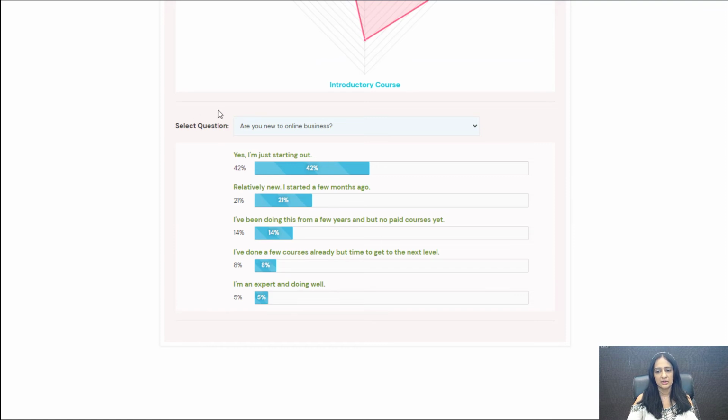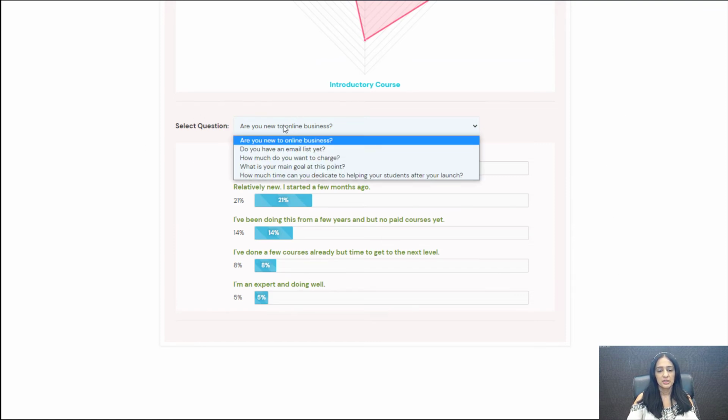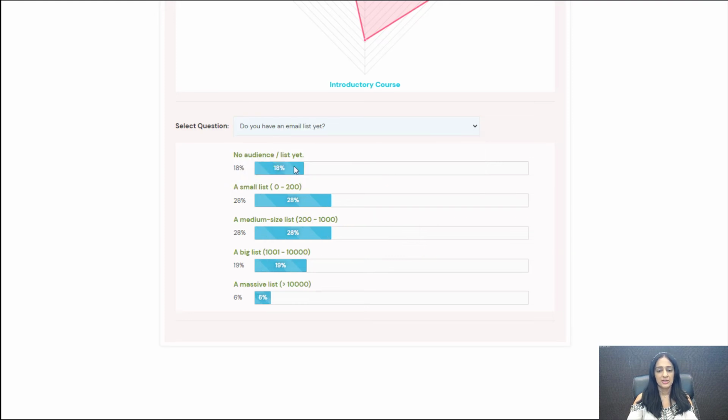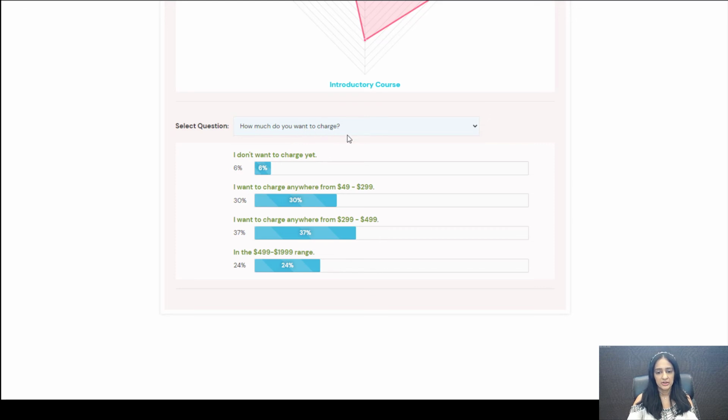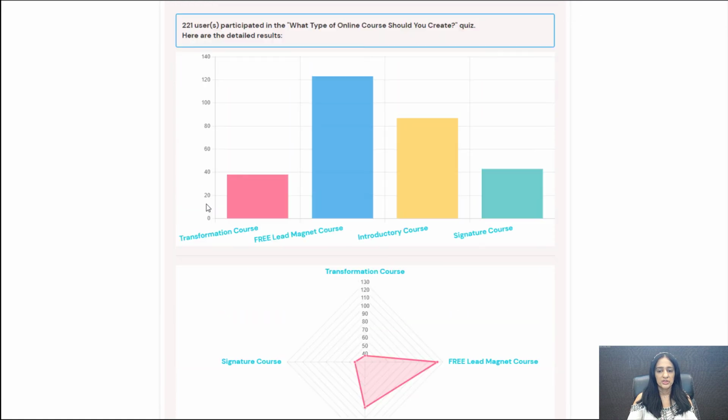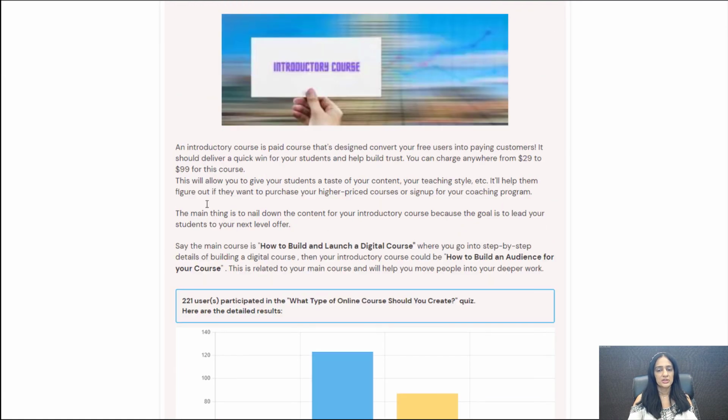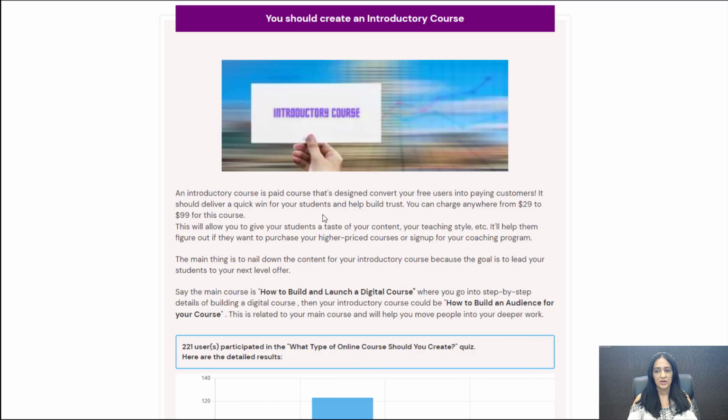And another awesome breakdown we have here: select question. So here you can see there are 5 questions in this quiz. Users can select a specific question and they can see how many people picked what answer choice, right? So they can now see a full breakdown of how others responded at question level, right? So you can do a question level breakdown and you can show them how other people answered that quiz and what answers were most popular, which ones were not. So you have the option now, whichever ones you want to enable and display to your users, that's up to you. But now you have this feature, you can use it however you want, whatever works best for you.